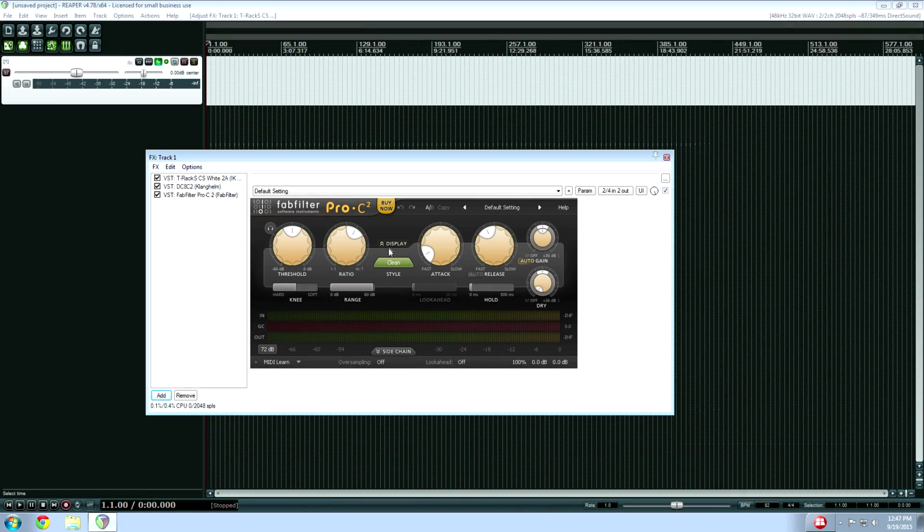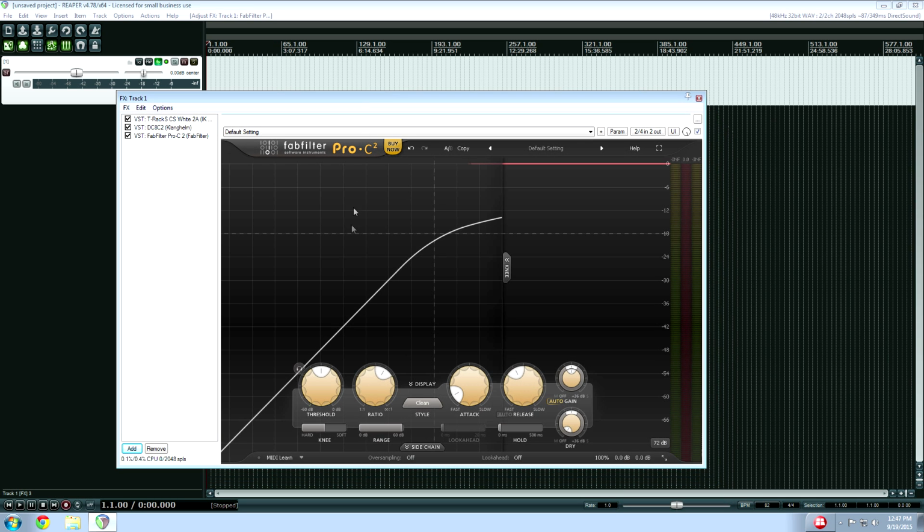Okay, so let me bring up the visual feedback by hitting the display, and I'm going to talk about the threshold control first of all. The threshold is where you set the point at which the compressor kicks in. So let me show you guys as I bring this up and down. You see how that line's going up and down? And more so, we're looking at not the brighter line here, but you see the cross section? You see these dotted lines? Watch those go up and down. That is the threshold control. You set this using your ear along with watching the gain reduction meter, which is over here in the middle.